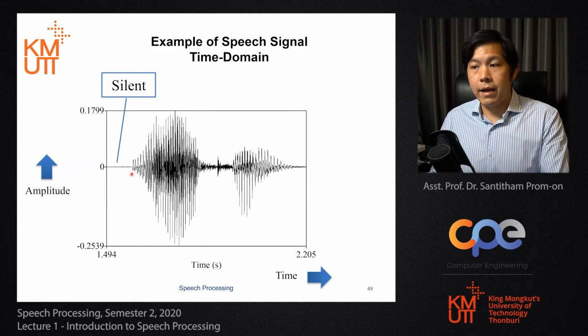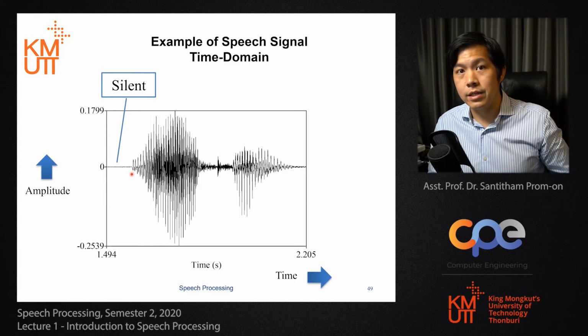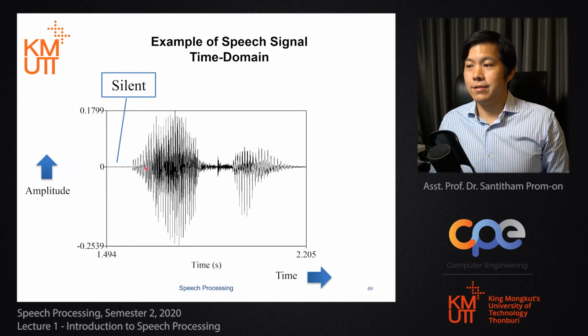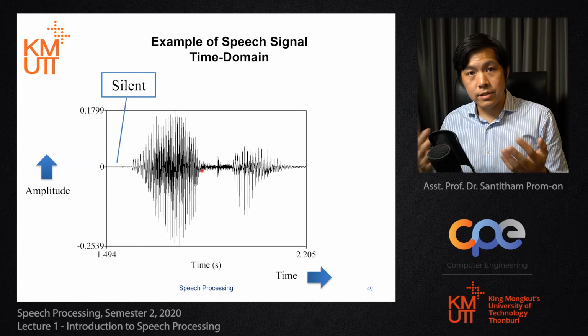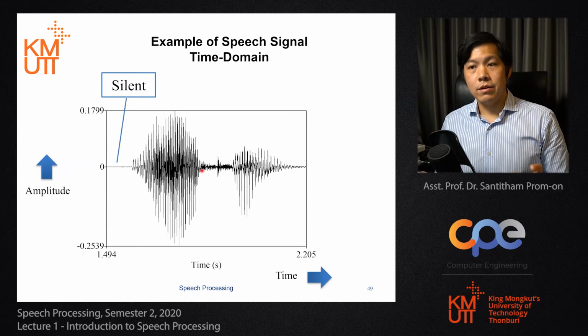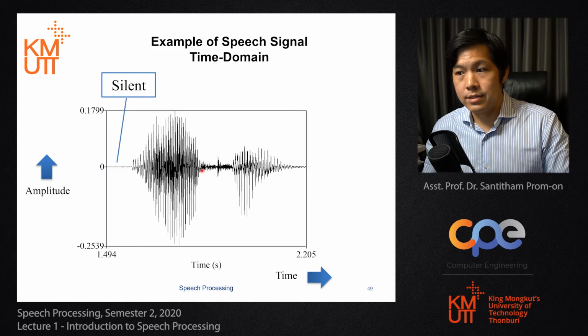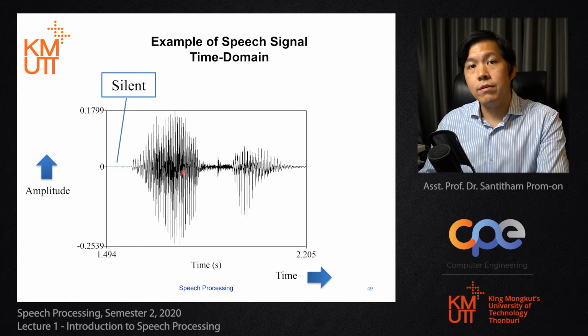So by varying up and down, this is the variation in pressure. When there is no pattern, it means that the variation occurs randomly. So when you record the sounds, you may hear the noise. Those noises are these random patterns.